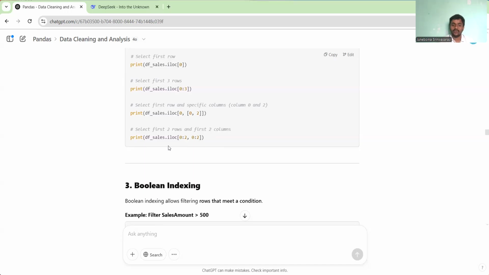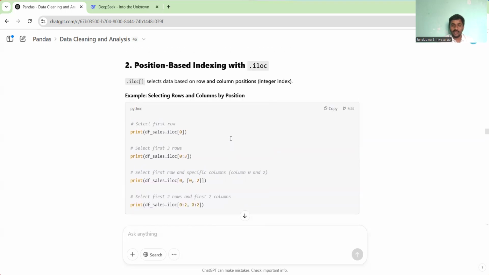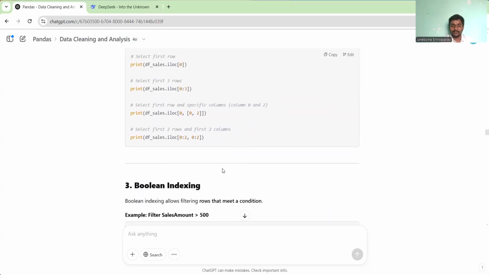So the first 2 rows of data are coming, and the columns are the same. So these are the examples to retrieve the data by using position based indexing with the .iloc method.